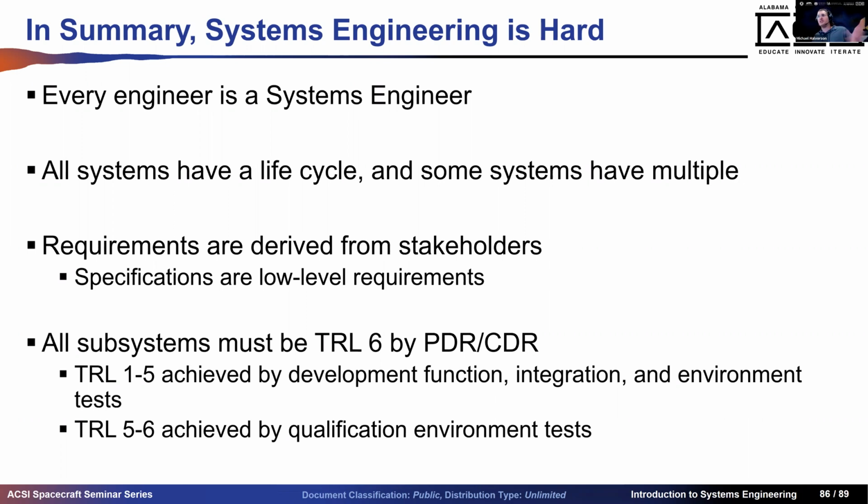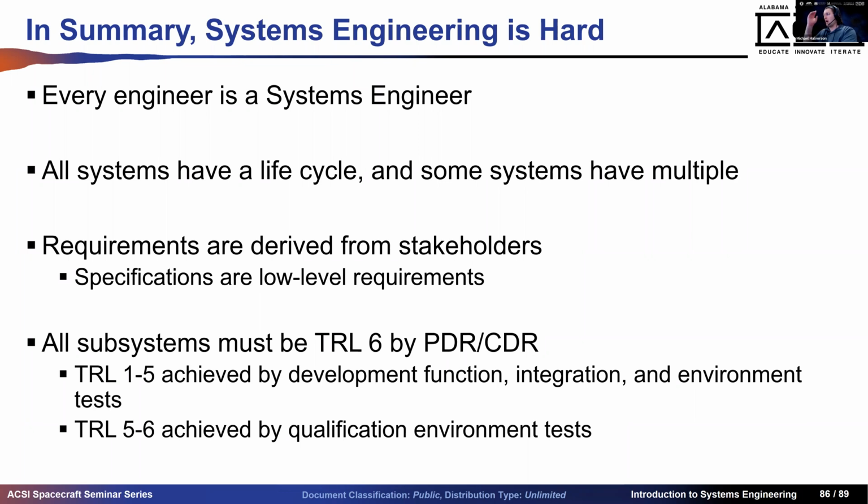I want faster horses. You translate those to stakeholder requirements. I want to go faster. That's not a good one. But you translate the requirements, and then you translate it into system level requirements. And then you take those system level requirements, and you break those down into subsystem or component requirements, and you finally get specifications at the very end.